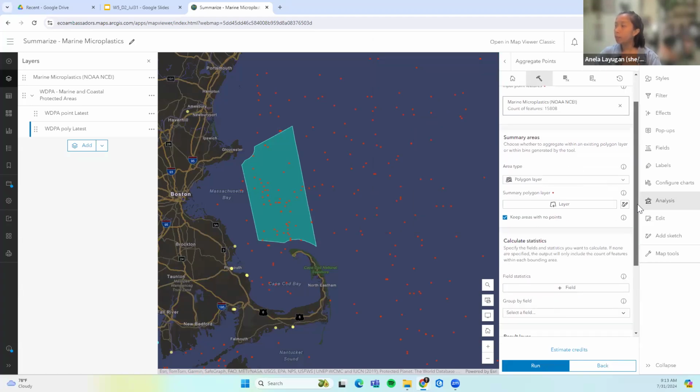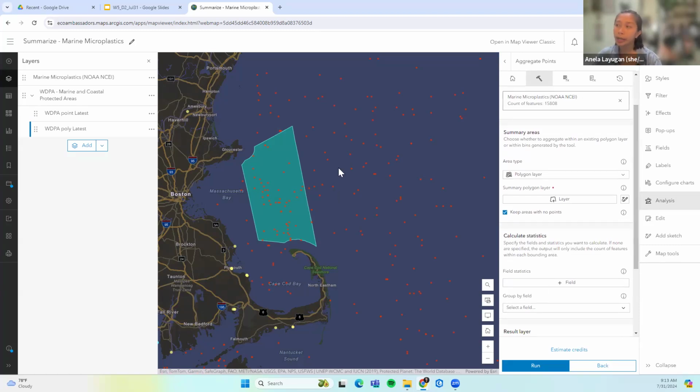The area type, you can do a few different options. Here I already have a polygon set up, but if you don't have a polygon area, you can sketch out your own input feature. So my area type is a polygon area.